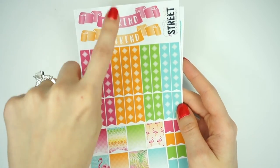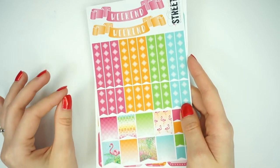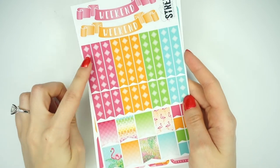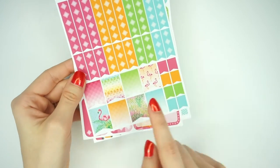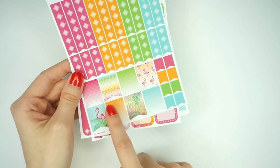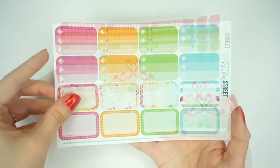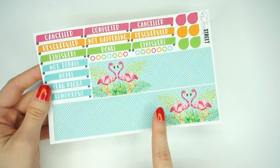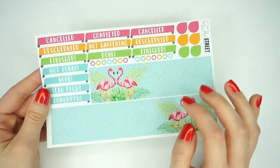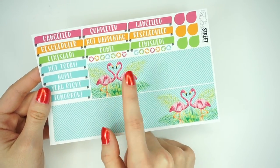Then you have this sheet which gives you two weekend banners, and her kits are honestly big enough to use for two whole weeks — so if you really want to get a bang for your buck, buy her kits because you could use them through multiple spreads. This one has the regular size and mini checklist, and at the bottom you have some page flags in different sizes — colorful ones and ones with designs. Then you get your half boxes, the ombre ones as well as some decorative and colorful ones. Then you get this sheet with the bottom washi, which completely covers the whole entire bottom. I love how she puts little flamingos on that as well.